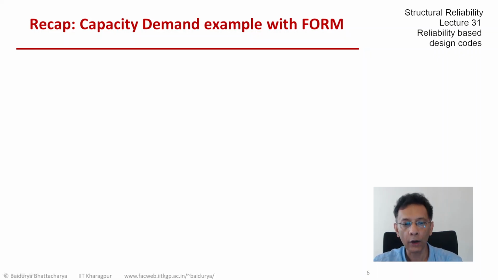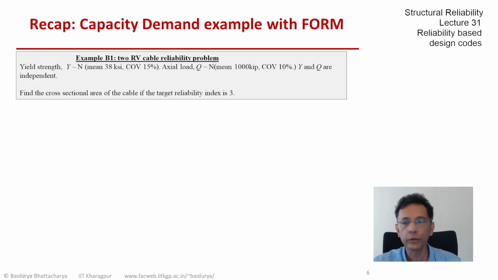We go back now to a problem that we solved earlier in this course in the context of discussing FORM, first order reliability method, and see how that simple reliability analysis problem can be recast as a reliability based design equation problem, so that we can satisfy a certain target reliability. So this was the problem.